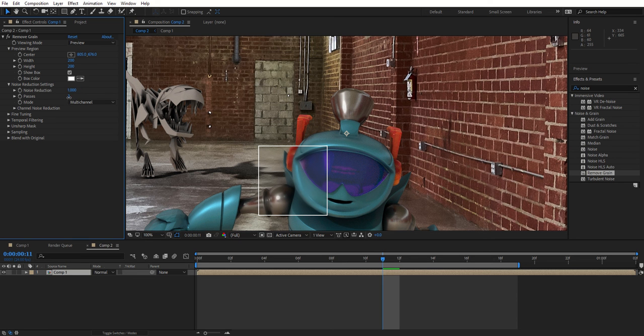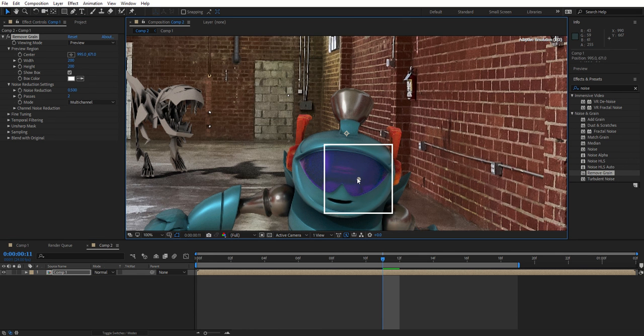So I can try maybe 2 passes instead of 3. That got rid of a little bit of the effect. I can also bring this down to 0.5. That improves it. I still have some noise, but not as much as before.